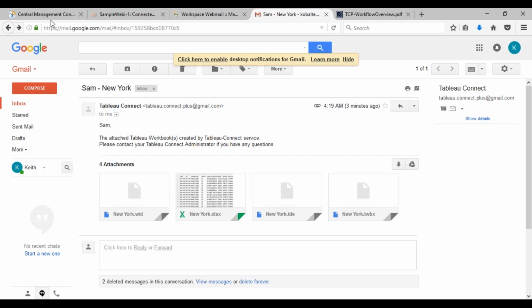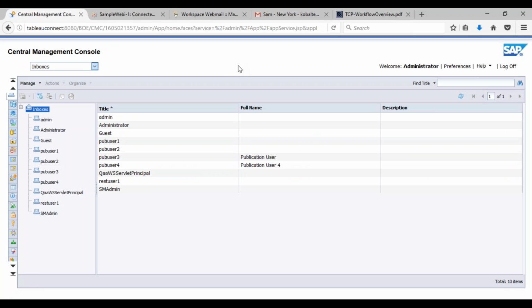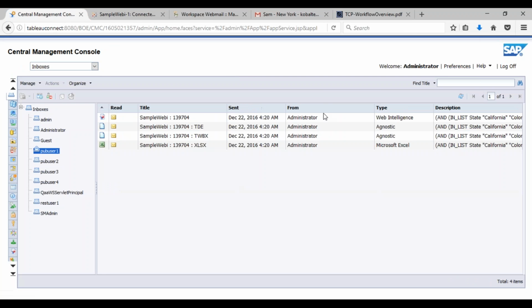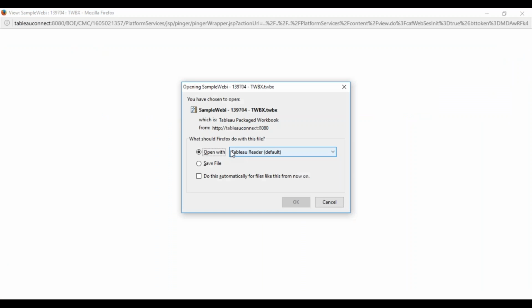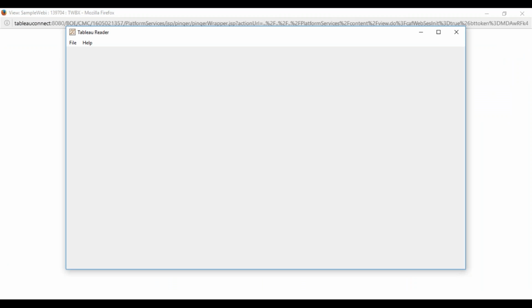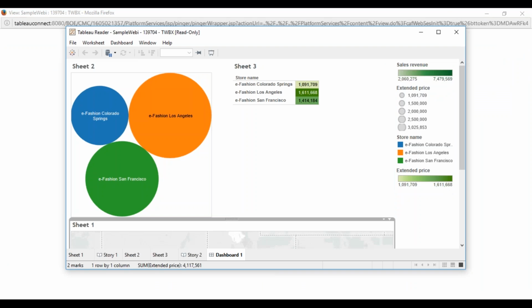Okay, so let's go back to our Business Objects environment. Now, the other component was to distribute to our Business Objects users' inboxes. Same thing, different file formats, but you'd only be interested in this one right here. So this individual who's just logged in to their Business Objects inbox is now opening up the same dashboard with data specific to them within Business Objects, as you can see here.